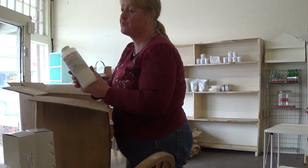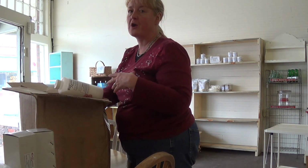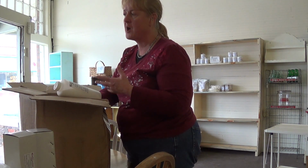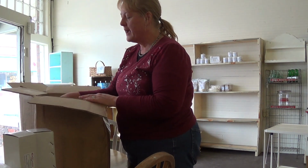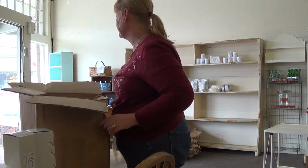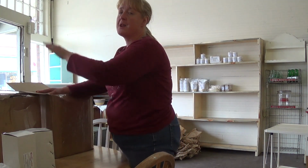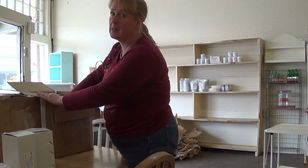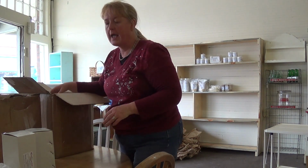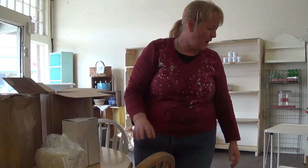I'll be selling probably just like 1 container per person, unless they can prove that they are a soaper. I haven't checked out the laws in the state of Alabama yet, so I'm not 100% sure what the laws are. So I'm gonna have to figure all this stuff out. So I'm gonna put this behind the bar for the moment. I'm never probably ever gonna have it out on the shelves. I'll probably always maybe have an empty bottle up with a sign that says we sell lye or something, and whatnot. And then it'll be a case-by-case study, because I know there's problems with that.